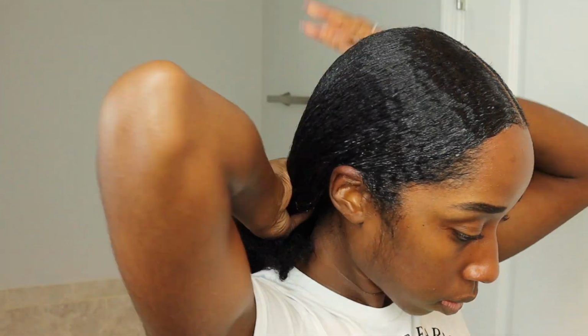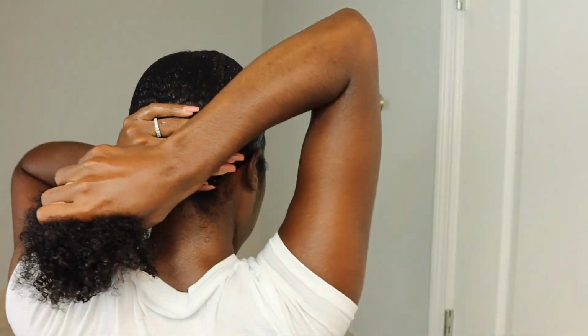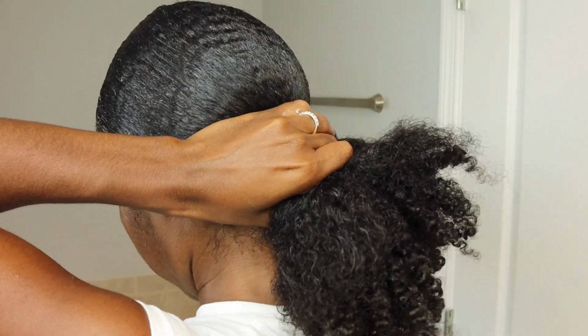And I'm just going to put a hair tie around the base right in the back. So you see that right there? Boop. You're going to add another hair tie, just one. So in total, I'll have maybe about, I think that's 3 hair ties so far.